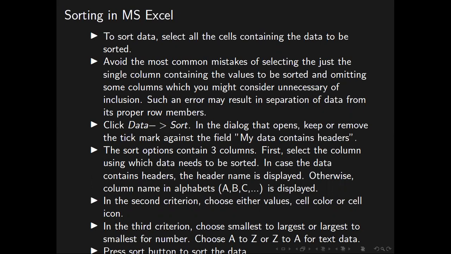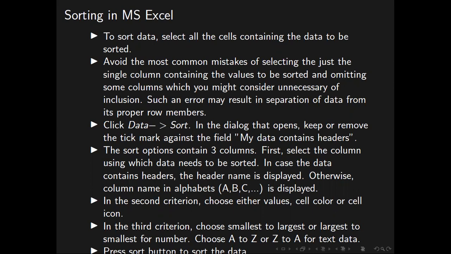What is sorting? Sorting means arrangement of objects in particular order. It may either be descending order or ascending order. We have done the first exercise, entry of marks, random between 80 and 100.